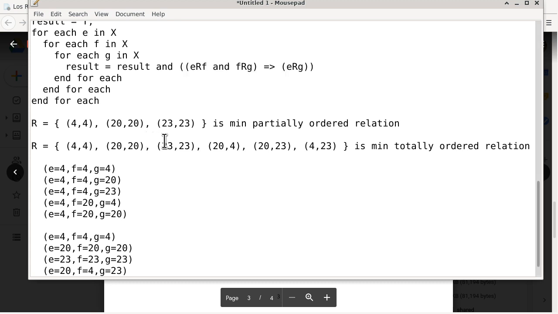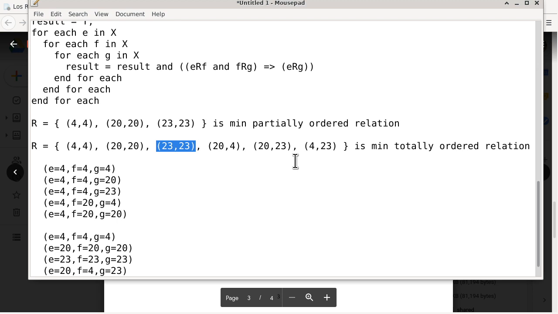What about 23? Well, 23 does appear as the second item of a two tuple over here, so that's okay. But does it appear as the first item of a two tuple anywhere, not counting the reflexive part? The answer is no, it does not appear over there. So we know that if we make F equal to 23, this particular condition is going to be false, unless there's only one case you can make it true, which is to consider this one as one of the two items in the conjunction. But that's going to be trivial. So are we okay with this analysis?